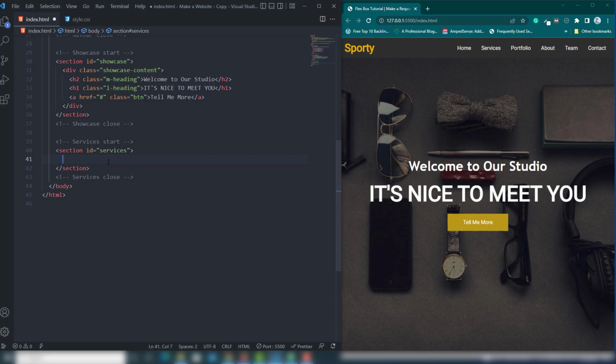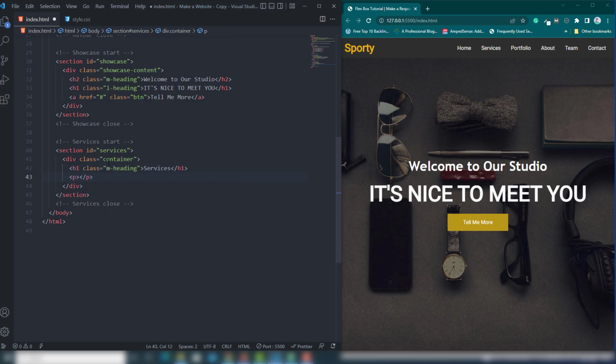So let's manage the container, manage the services section. So I call the div and assign the class container. When I call the container, then I will display the content in the center. So you need to manage it inside the container class. So I call the h1 and call the services. Inside there I will call the class m-heading, right?